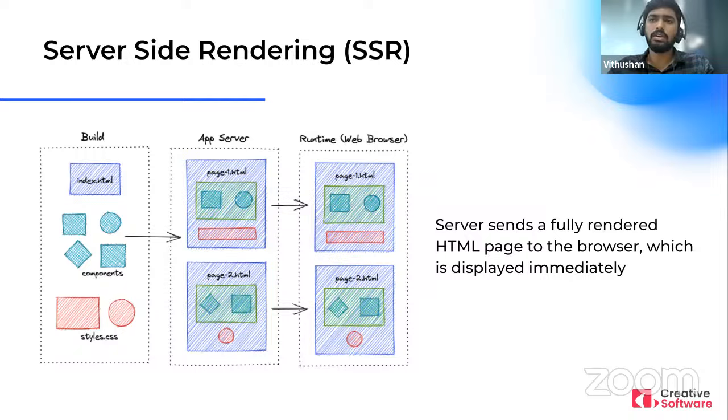As the content is already available when the page is loaded, what happens behind SSR, server-side rendering, is that the server sends a fully rendered HTML page to the browser, which is displayed immediately in the user's application. So it gives a sense to the user that the application is loaded very fast, because the first byte is sent to the client side as soon as possible. So it gives a sense to the user that the application loads without any issues at the end.